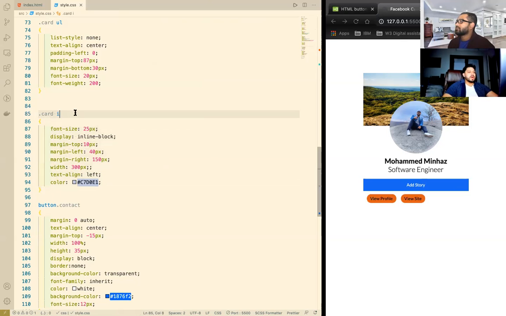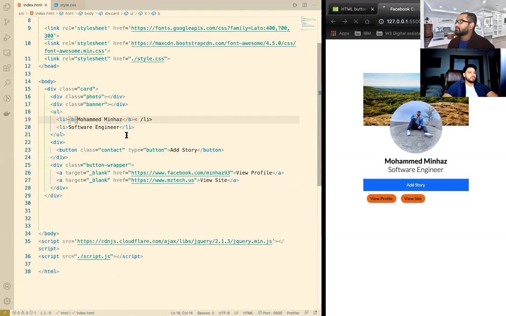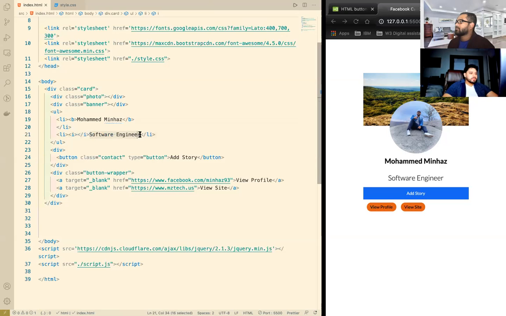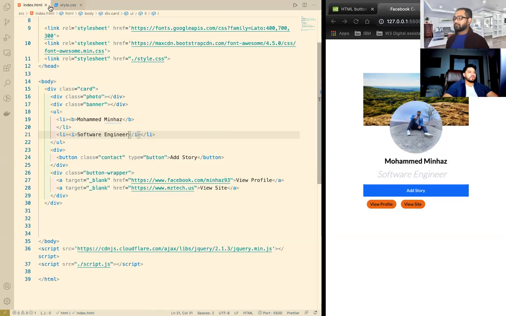So card I is basically if there's an I element or italic element. That's why this design was there. I think I totally forgot to show you guys that. So let me go back to what I had. Since I'm putting this I tag, it's basically saying go to UL, then find whatever I is.